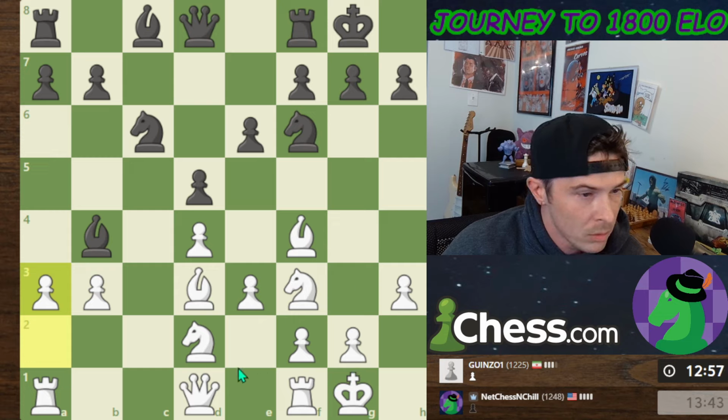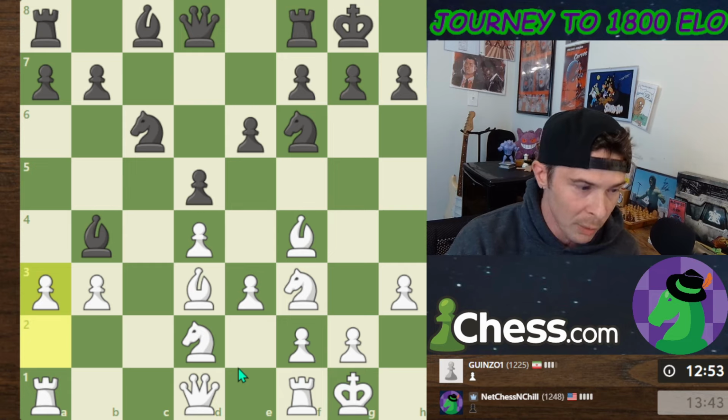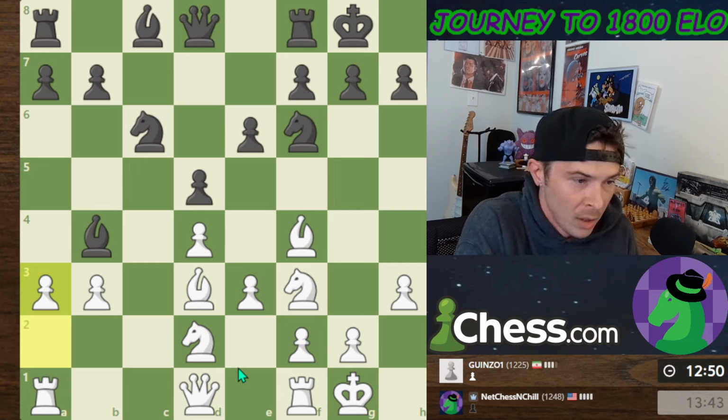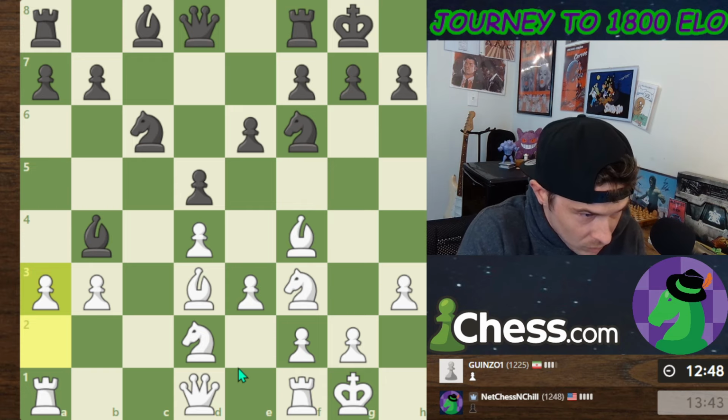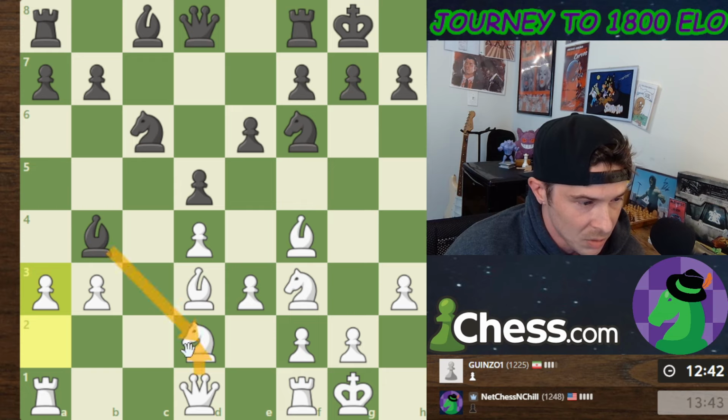So taking the position as a whole right now, we're feeling pretty good. I want to move my rook over to the c1 square. I think that I want to play b4. Like, you know, if he takes, I'll take with the queen. I do want to get in, I think, probably b4 to just restrict his knight.